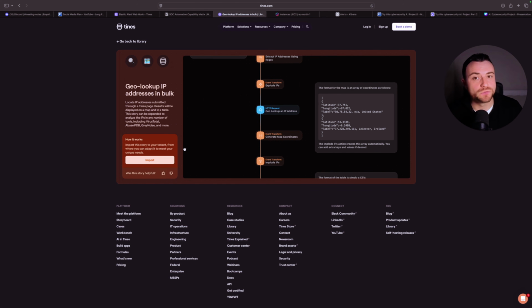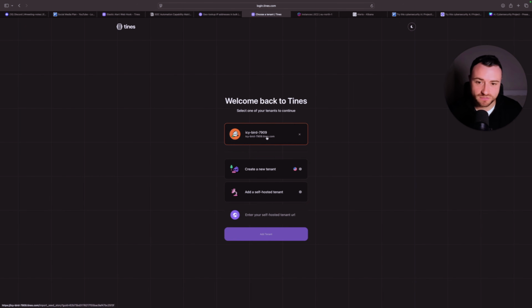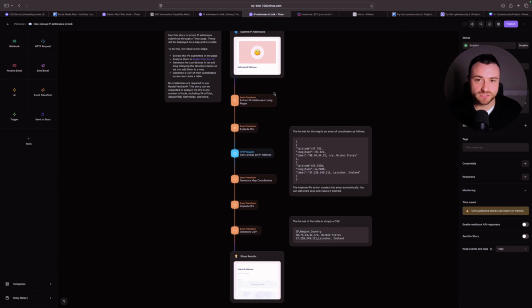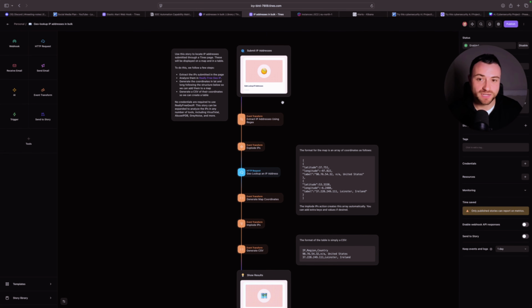This is making this much more simple. Like, there's still a lot that goes into this. It's not completely straightforward, and it can be a bit of a large learning curve, but ultimately you could just import this as I've done here, import it into my tenant, and now I've just got this workflow built out here for me, and now I just need to figure out how to actually ingest data into it and actually get it to do what I actually want it to do.